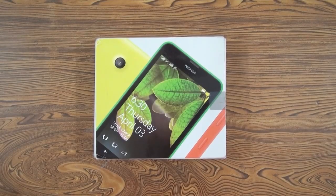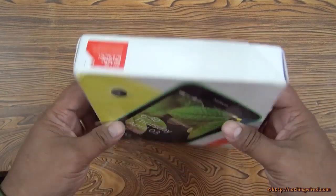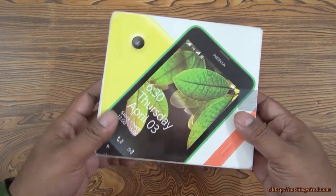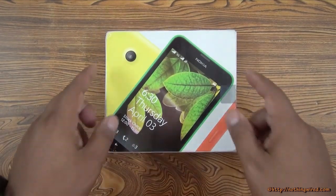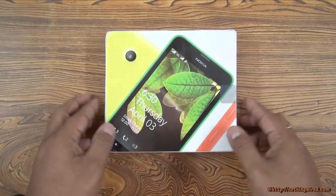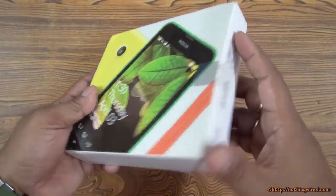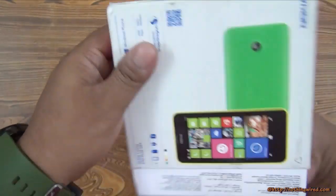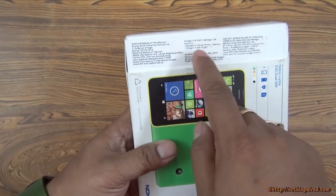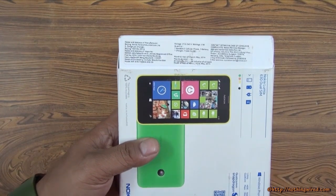Hey guys, we finally got hold of the not so new now Nokia Lumia 630, and we're gonna start with what's in the box here quickly. So you see it's a fairly compact box and it's kind of a departure from the earlier budget Lumia devices. Earlier budget Lumia devices had those compact boxes, and this is more of a flat box, slightly bigger. But you have your usual information like the colors, and then behind you would see the pricing and all. So the pricing has changed a lot, but not much.